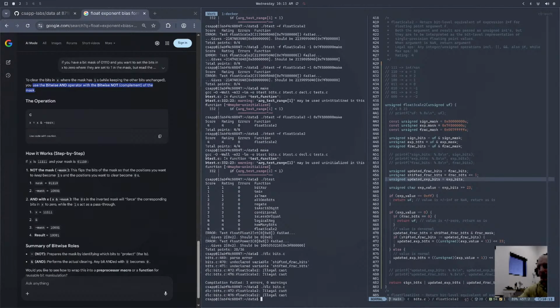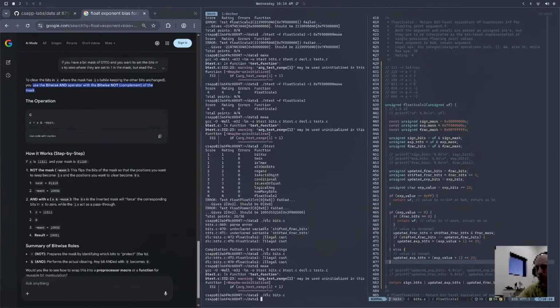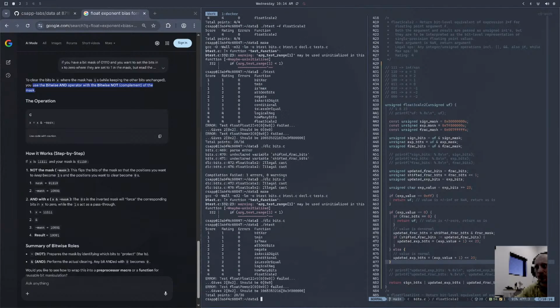And then we got an illegal cast here on 472. Okay. I don't think I needed that anyways. Okay, just rerun our test. Still works. Okay, cool.